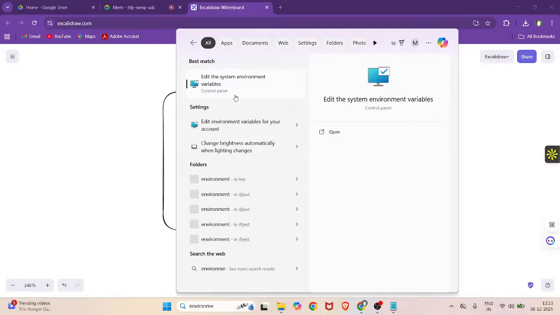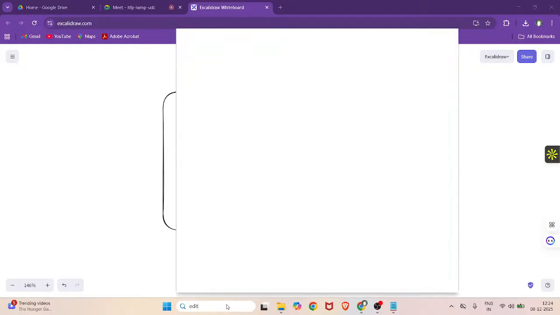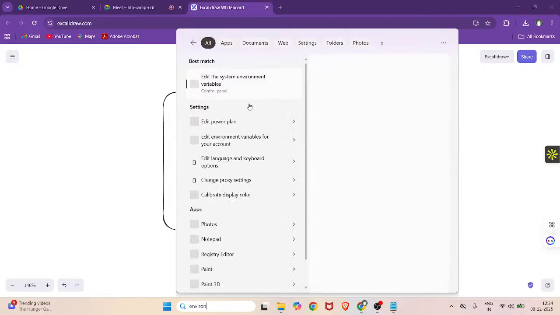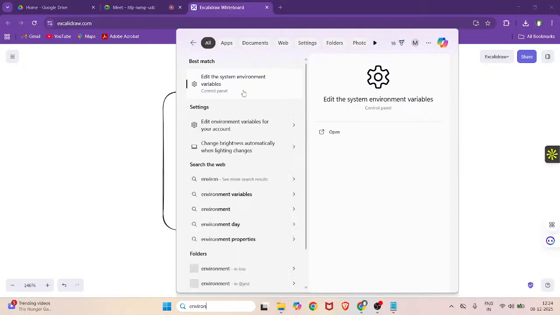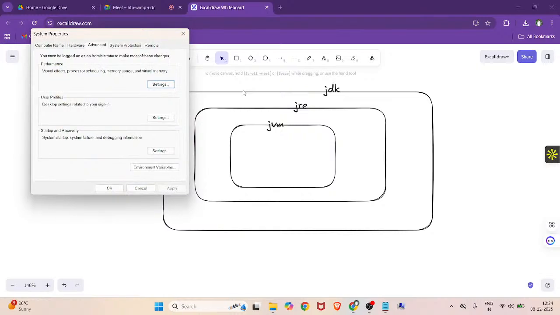If your system previously contained any other versions of Java also, do like that. Go to edit system environmental variables and click on environmental variables.